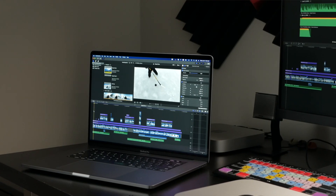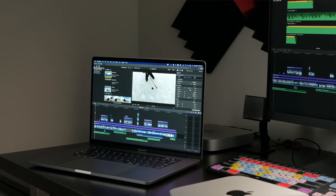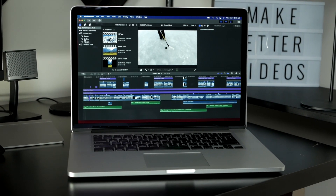We all know Apple's new M1 Silicon Macs are good, but just how good are they? Today we'll put Apple's new M1 chip to the test, editing video on Final Cut Pro. I'm going to compare my base model Mac Mini to the 2019 16-inch MacBook Pro, which costs more than 4 times as much, just to see how the M1 Mac Mini holds up. We'll also compare both of these to an older 2015 15-inch MacBook Pro, because there are a lot of people out there considering upgrading from this model.